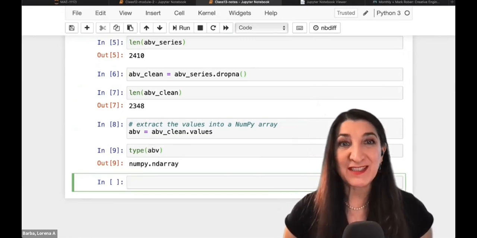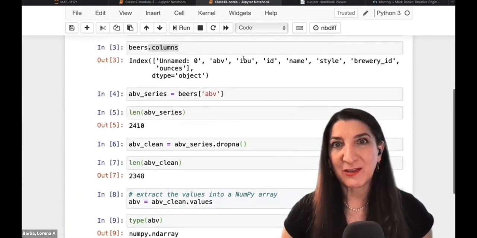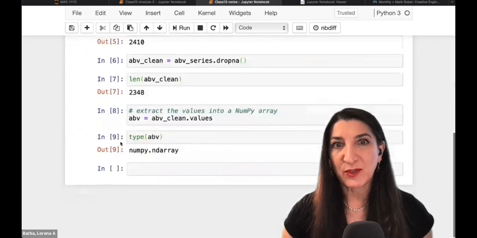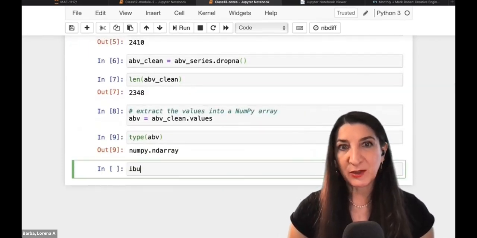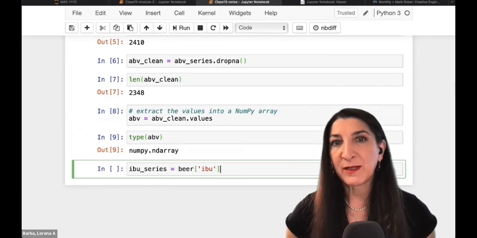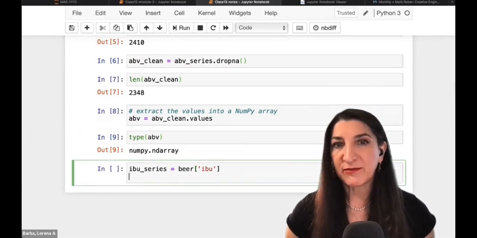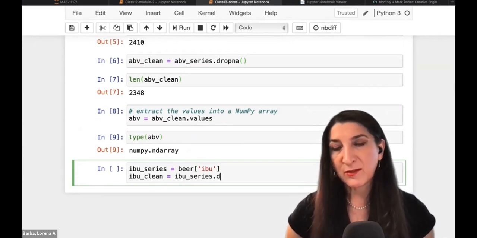And let's do the same for, going back here, I show you there's the column label IBU. We're going to do the same thing, and let's do it all in one go. IBU series is beers. We access beers with the IBU label. Okay, now we got the column. We know it's got a lot of empty values. So let's create IBU clean as IBU series with dropna.